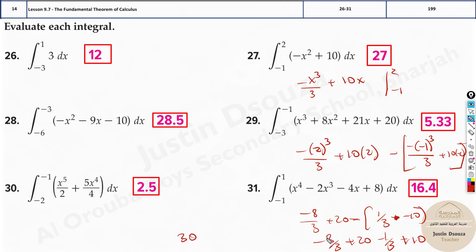And what about this? Minus 8 by 3 and minus 1 by 3. Add them up with the minus sign. It's 9 by 3. That is how much? 30 minus 3. Answer is 27.